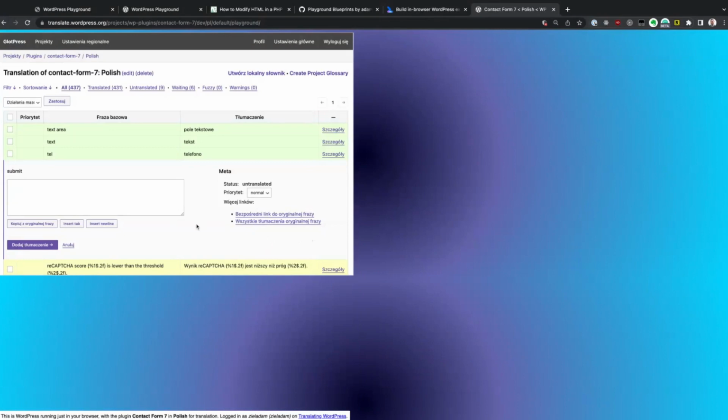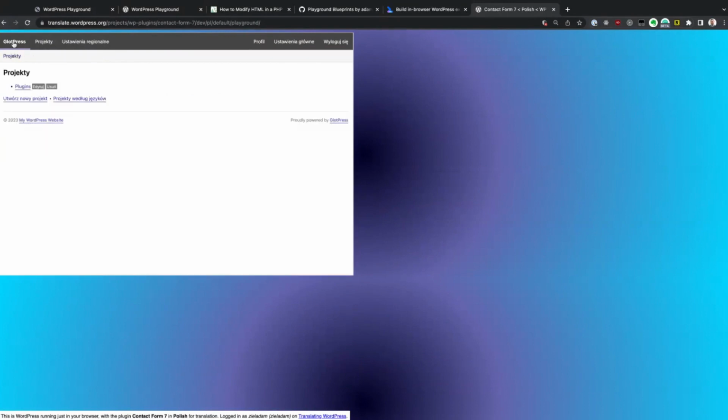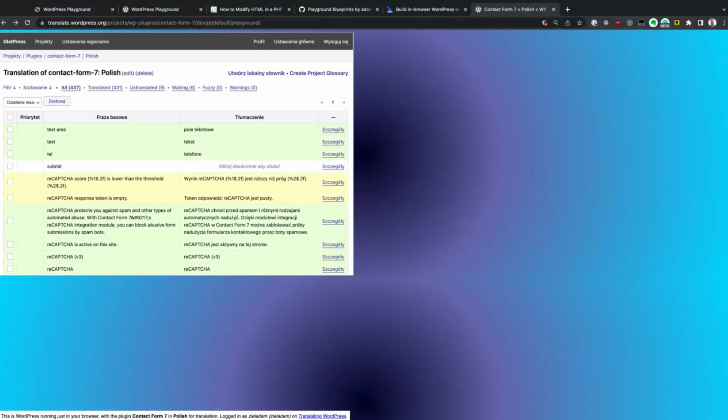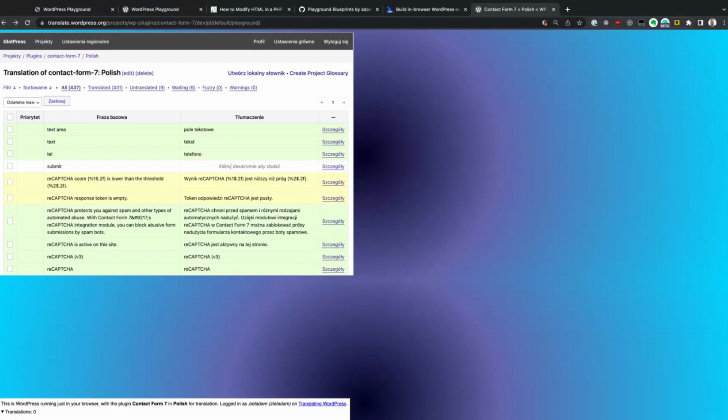Alex showed me how to click something right in the interface where the string exists, in context, and then it shows up here. And once it's here, you have a button that unfortunately I'm not able to demo right now that says just submit to translate.wordpress.org. So then you don't even need to export and re-upload it. That's amazing.